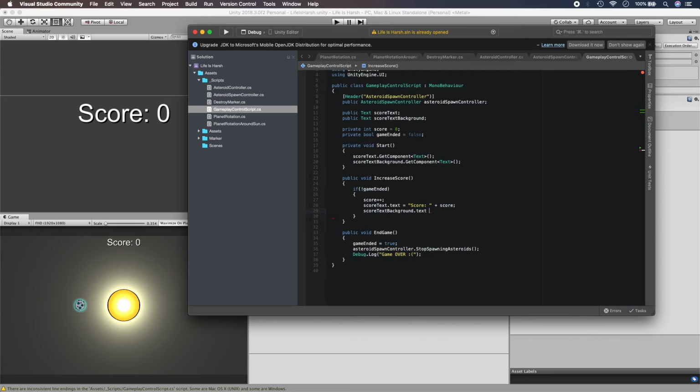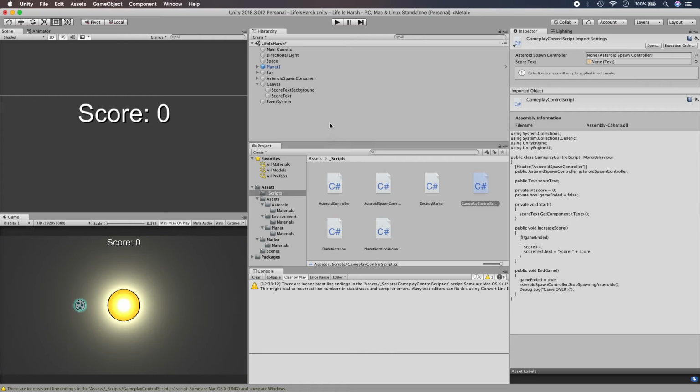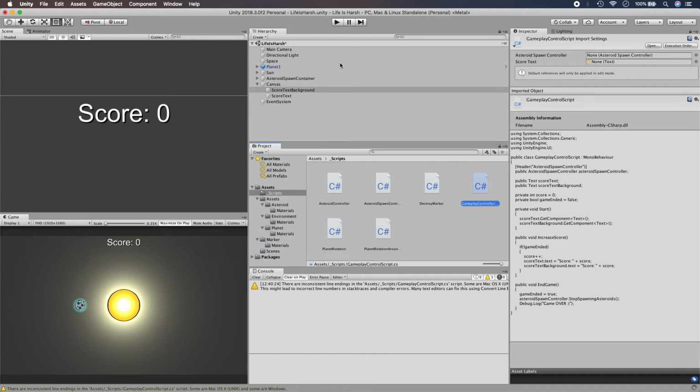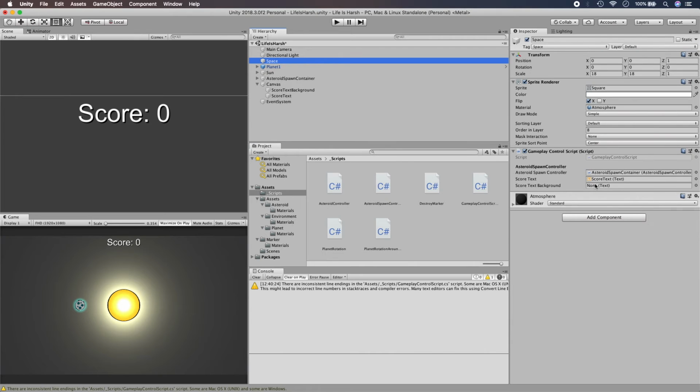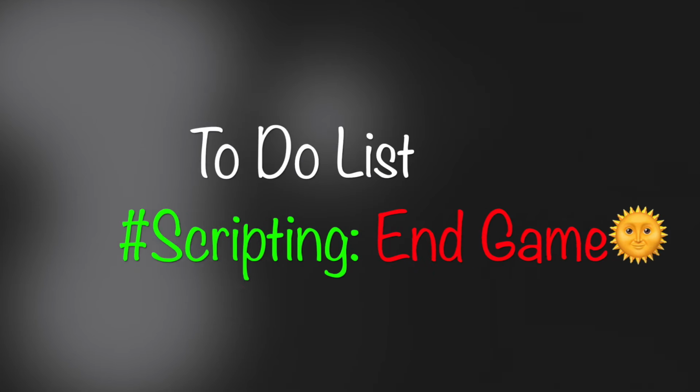So we're going to say .text equals, and then we're just going to copy and paste what's above it so that we know it's exactly the same. Because otherwise it's just going to look weird. Okay, yeah, there we go. It's got that depth effect. Awesome. Now we just need to drag in our reference to our background text, and there it is already, and voila.